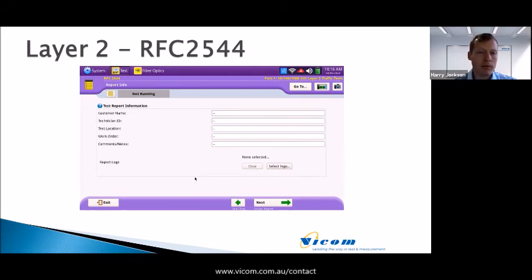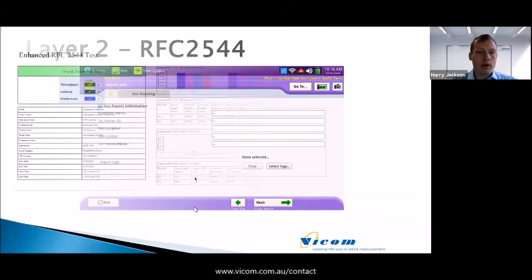I think there were 5 different options that you can choose from, so you can configure it however you would like to. And in this final screen, we're just going to put in details about the test, who undertook the test, where you did it, and so forth. You can even include your company logo if you wanted to, to make it look professional before you send it off. So once we create a report, we'll hit next.